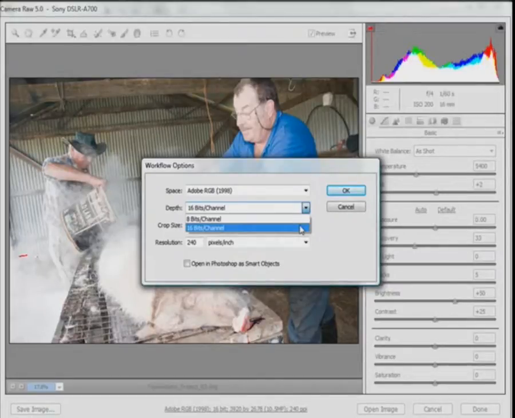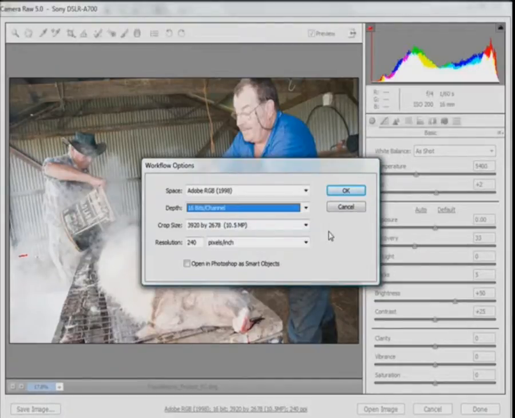Even if your digital camera is not shooting in a full 16 bits, if it's shooting in 12 bits or 14 bits per channel, that raw file is saved within a 16 bits per channel space or file mode. So this gives you more information to play with, more tones to play with, and less chance of posterization. So for quality images I would always select 16 bits per channel. Keep in mind though that this will determine the file size as well. A 16 bits per channel file is twice the size of an 8 bits per channel file, so keep that in mind in terms of processing and storage as well.